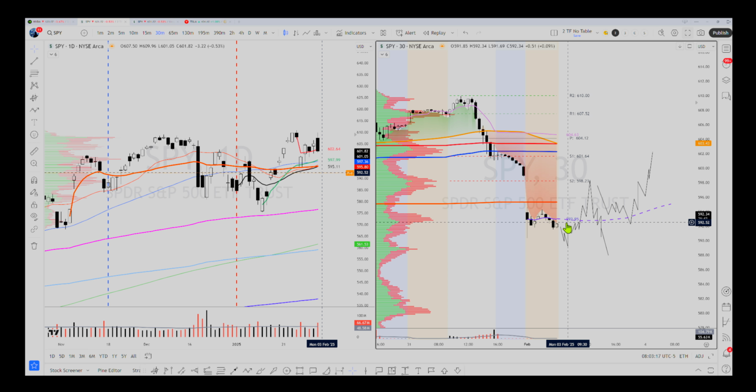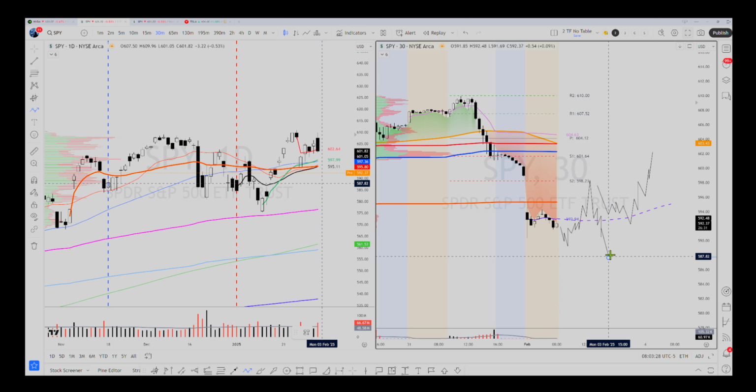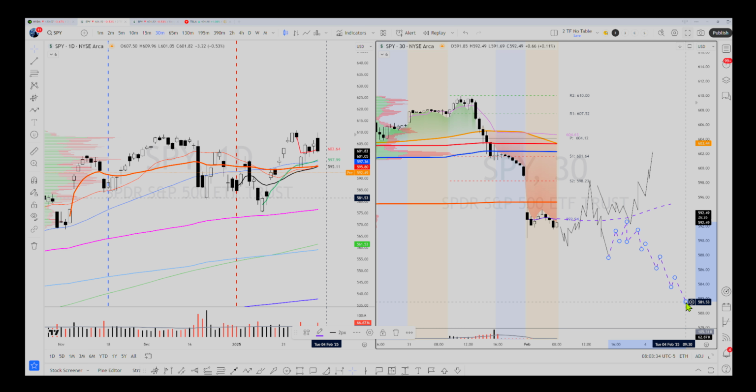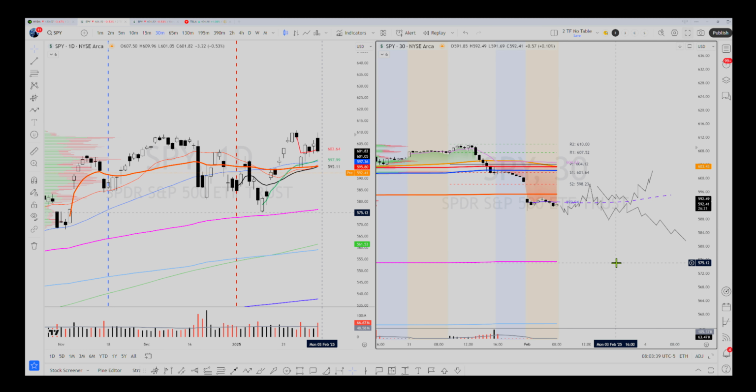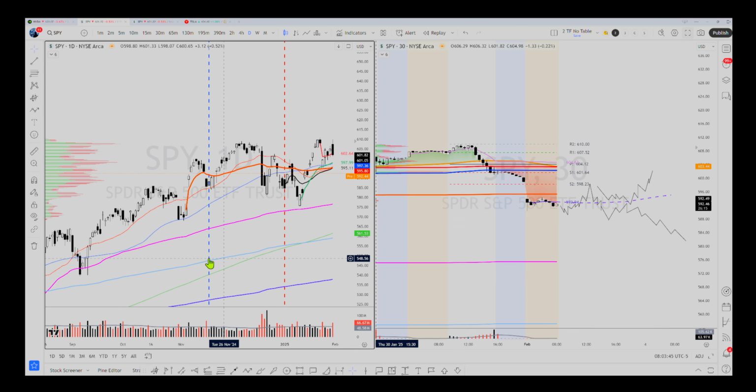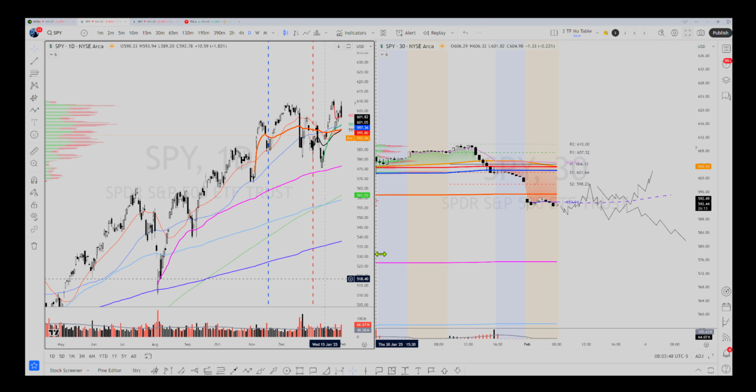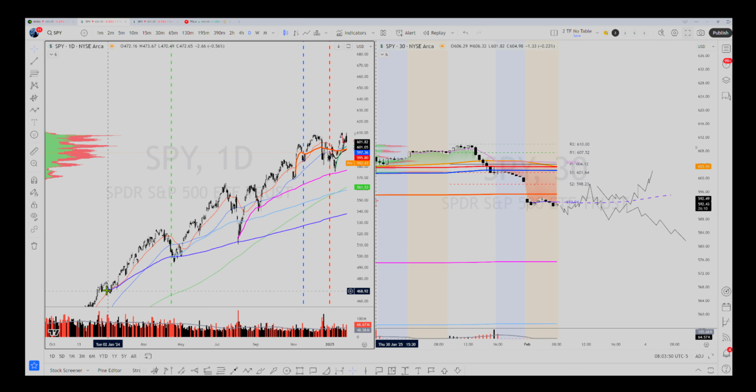And if this scenario fails, we'll be monitoring this push into VWAP, breakdown, reclaim of VWAP, and continuation back down to potential levels of this 575 area. You can see here is the anchored VWAP handoff from this low from last year. So from last year, we got the VWAP bounce off.